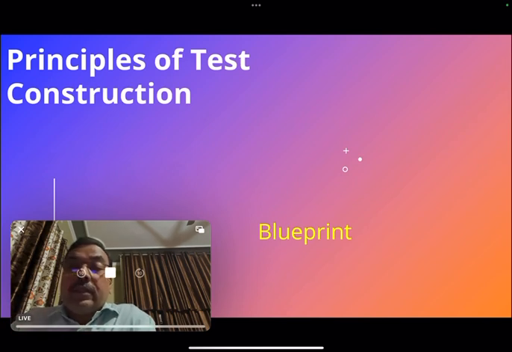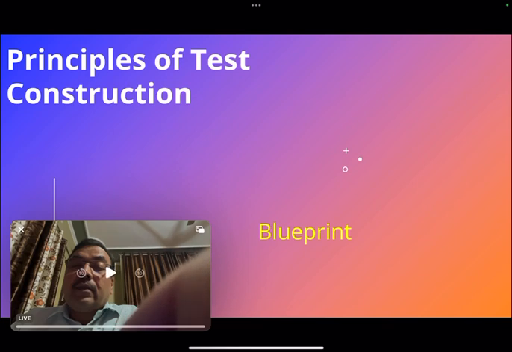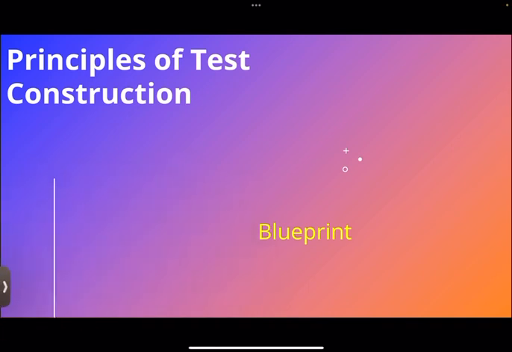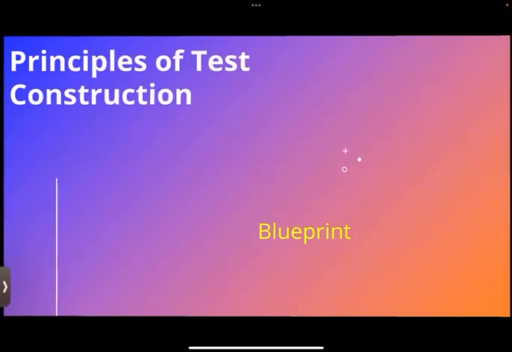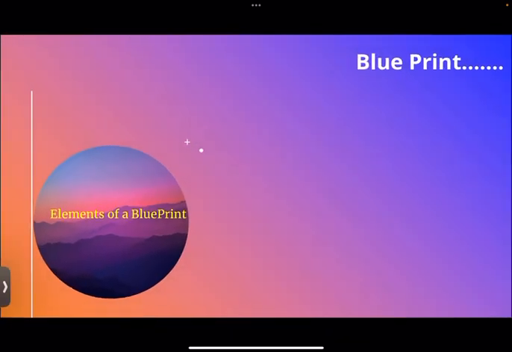Welcome dear students. Now in this video we are going to study about construction of the blueprint. You have already studied in the last video that designing of the test involves taking decision regarding the content of the test and taking decision regarding the question format and the objectives. So in the blueprint, these three things constitute the core elements of the blueprint.